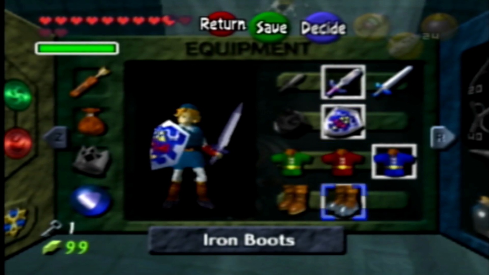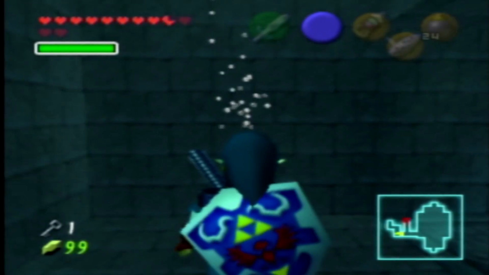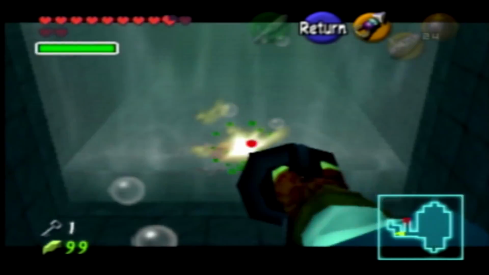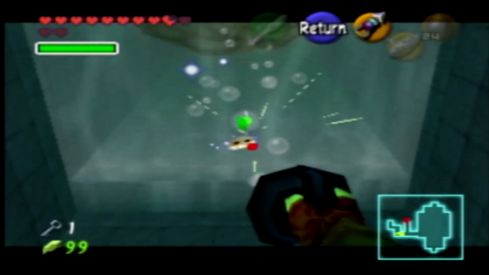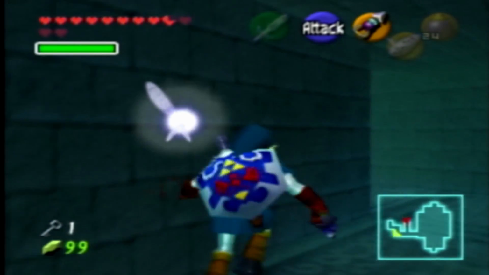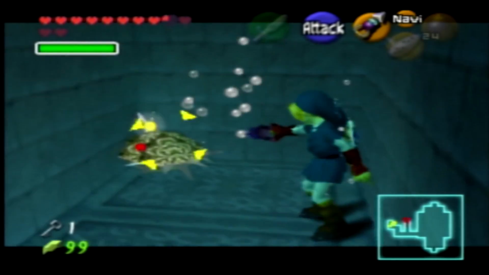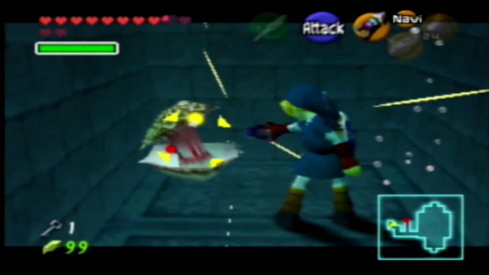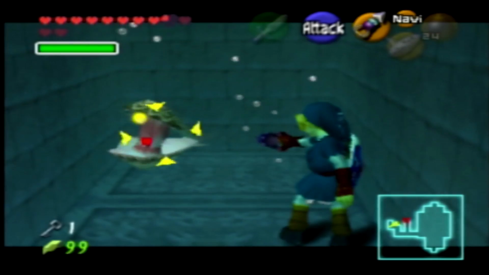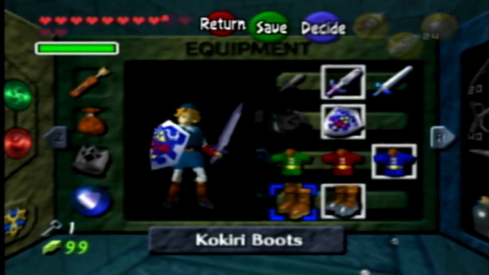Right. So again, iron boots. I'm sure you see it behind the small waterfall as well. Number 4. Awesome. Really? Come on, turn around. Come on. There we go. That's it. You're in a better place now.